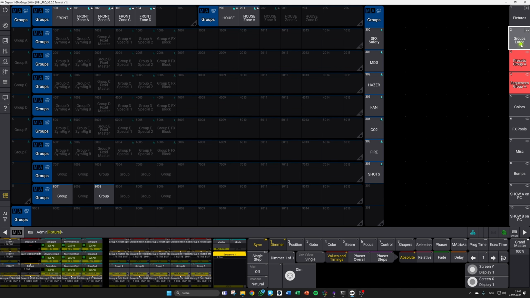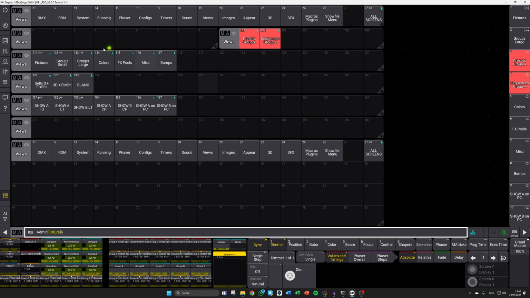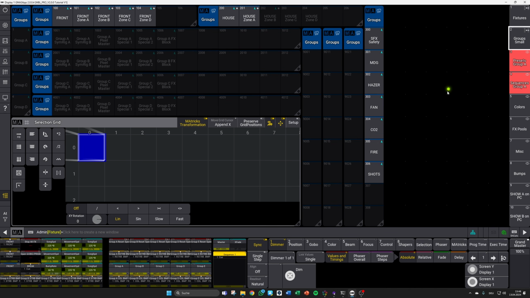This is a view basically created for big consoles and a lot of different groups, but we will now just use a different one that is already prepared for you, and you can find it in the view pool. It is called groups small, and we just use the swipey command and assign this view here. So you can modify the show file really to your personal needs, and we will now get this nice new view where we also have the selection grid in.